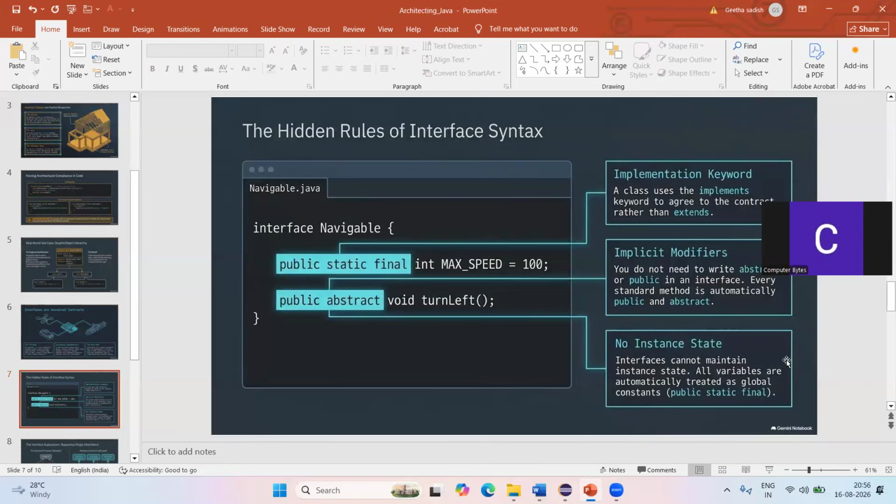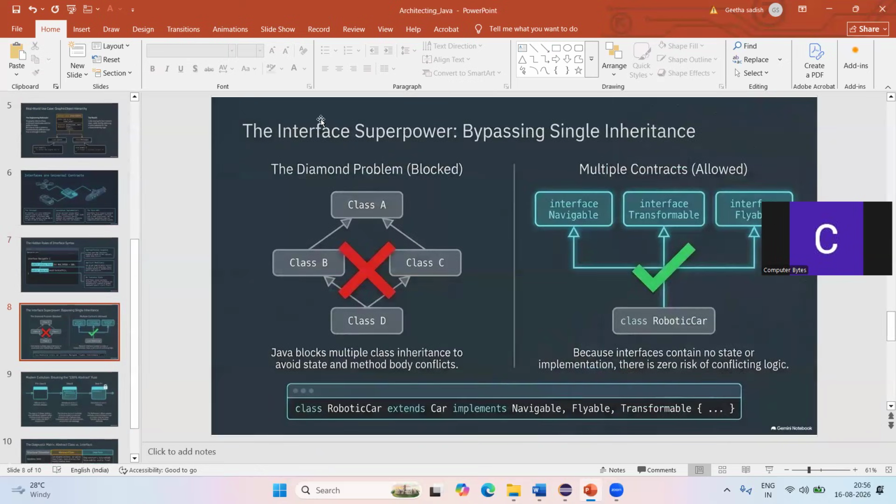Okay. And it cannot have its own constructors also, because you cannot instantiate an interface, but you can implement this interface. Multiple interfaces can be implemented by one class. That is allowed. So multiple inheritance is not possible with classes.